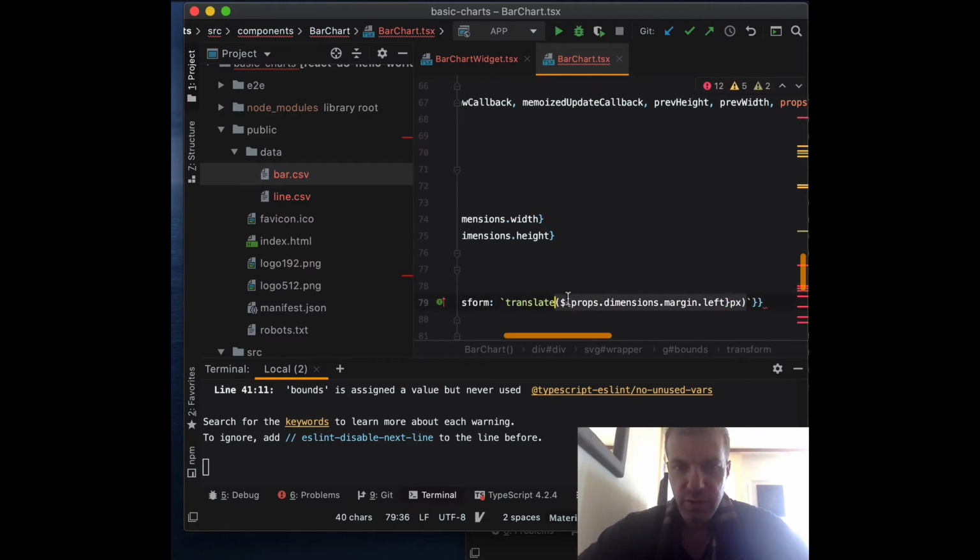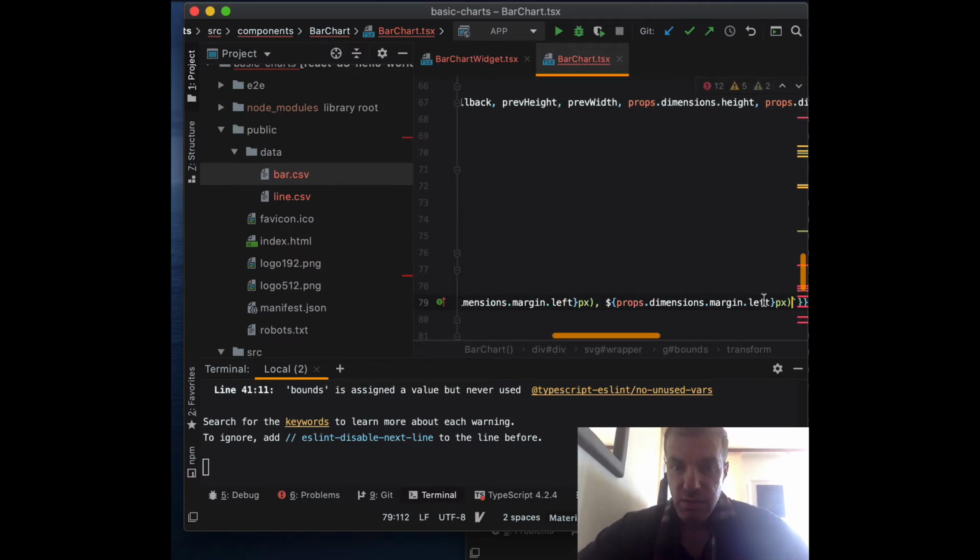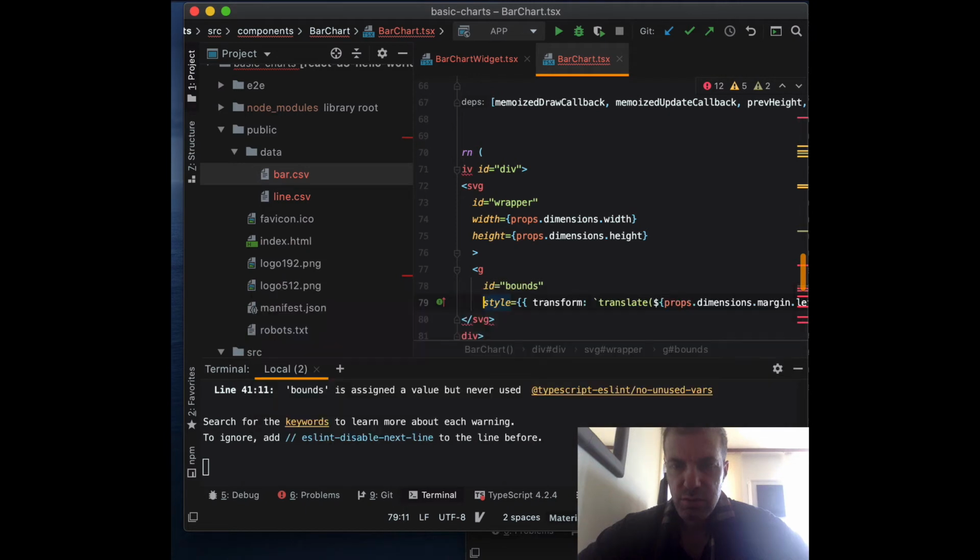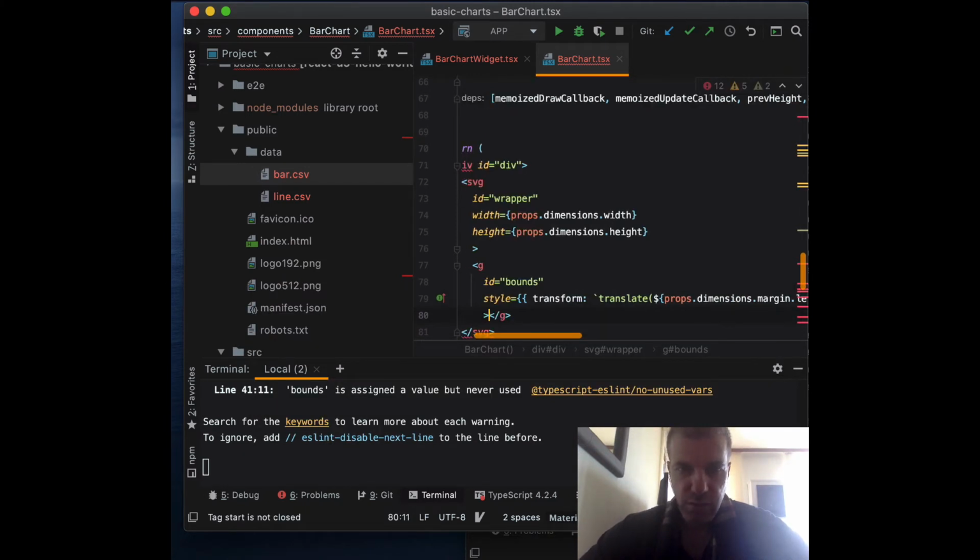I forgot before, and then you have to debug it and see why it's not aligning things right. So we need to put it at the top left corner, and we can close our group tag.